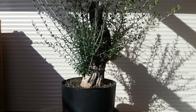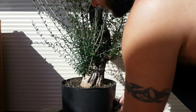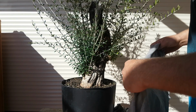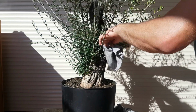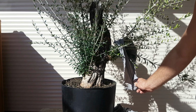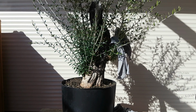So yeah, now that I've done that, I've got to try and get the foliage out the way a bit. And I think the best way to do that is to put a rag on it, like that, and then pull it out the way, tie it down to the pot or something. Just carefully pull it out the way so that we can cut away. So I'll put some rags on it and get it all out the way for you.